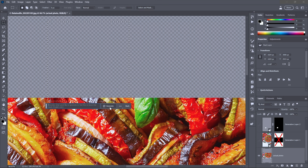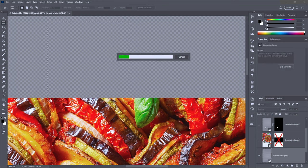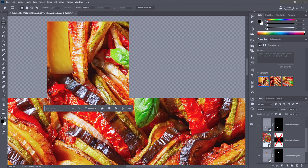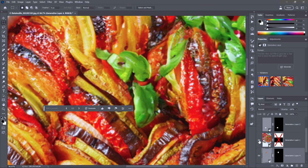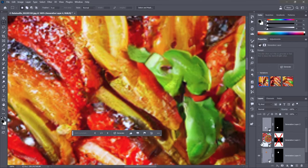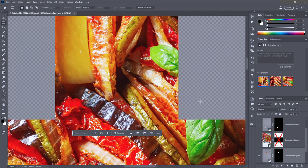And thanks to the fact that it's locking on to real detail right here, and it's not seeing anything out here in the checkerboard transparency, it doesn't have anything to lead it astray. It doesn't have any low resolution detail to mess it up. Then it is going to look at that. That is some nice detail compared with this. No, it's terrible right there. That's the bad stuff that Generative Expand came up with. And this is the good stuff that you can create one little tiny bit at a time.